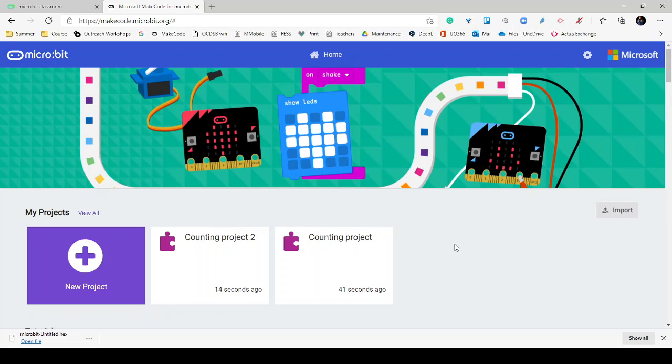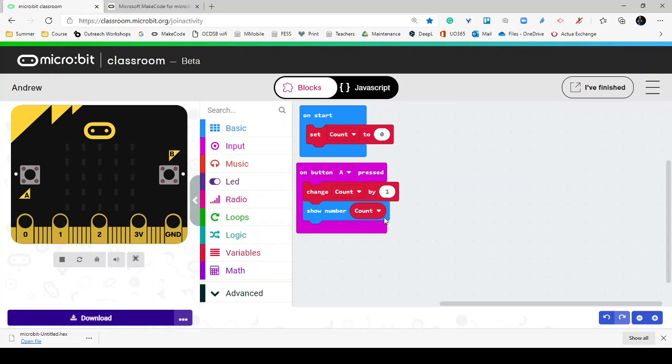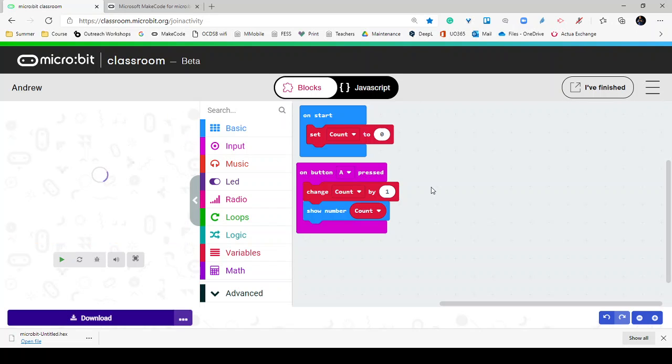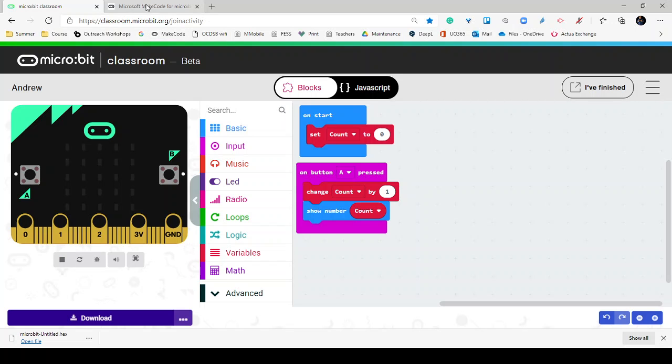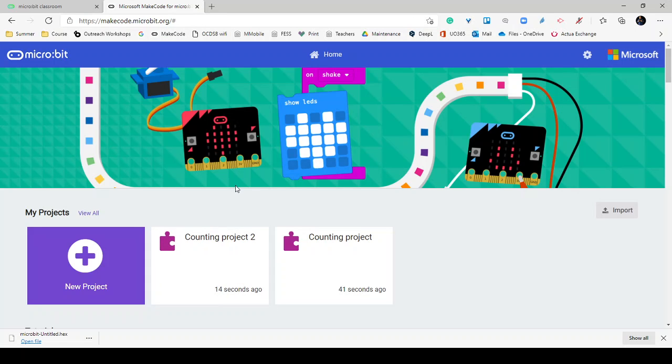All right. So again, this allows you and your students to continue to use the projects that you've created in the microbit classroom for additional support in the future. And it's great for them to have that sort of database they can refer back to.